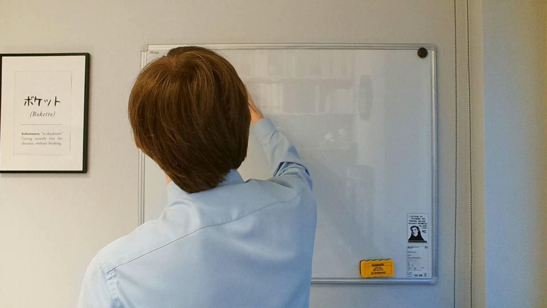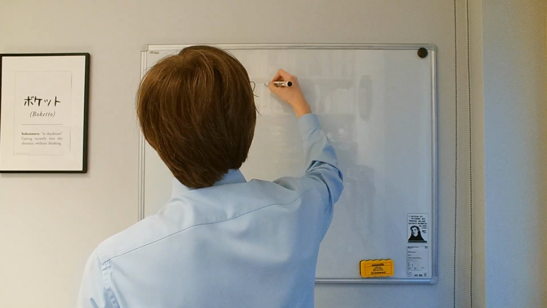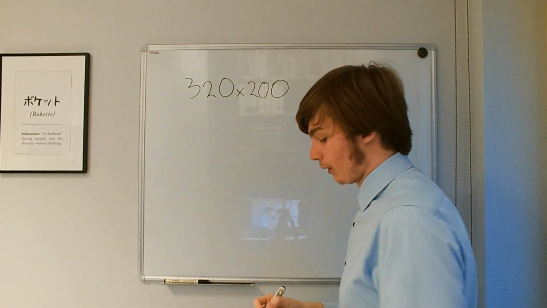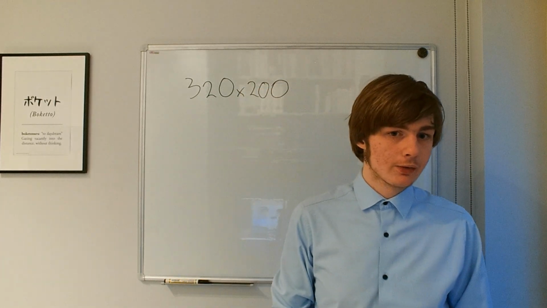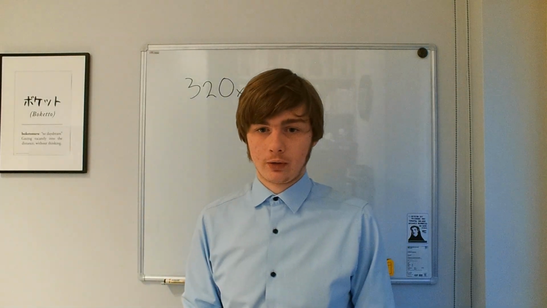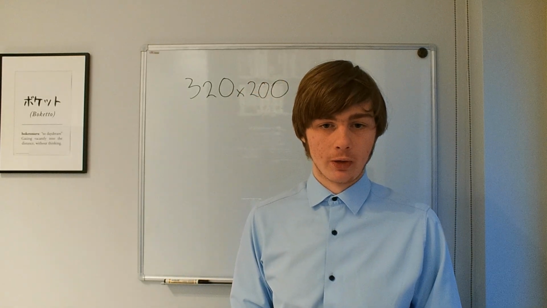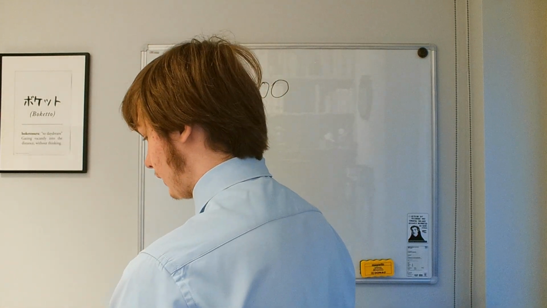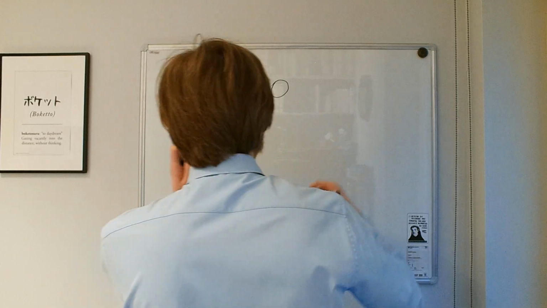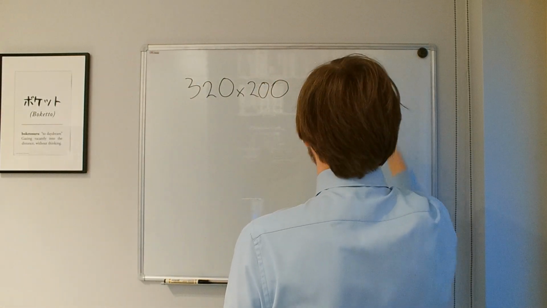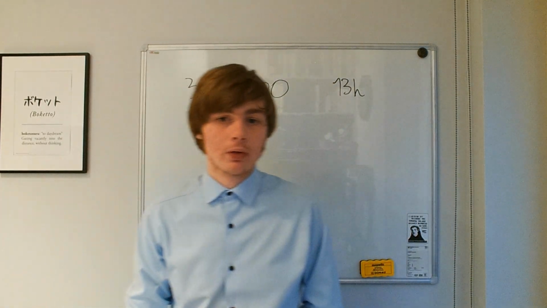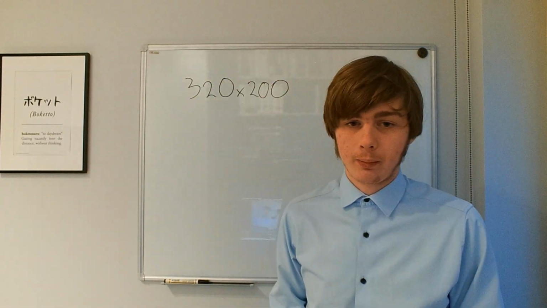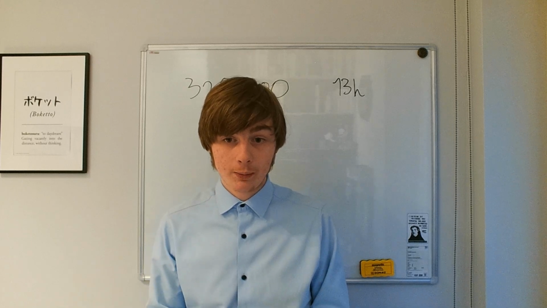Well, one of them is 320 by 200 pixels with an 8-bit color palette, which means that each one of those pixels could be one of the 256 colors from the VGA palette. And you may also modify the VGA palette as you wish. This is called the 13H mode, hexadecimal 13. It's widely known primarily for its appearance in all the DOS games, right?